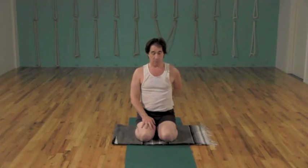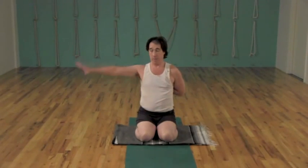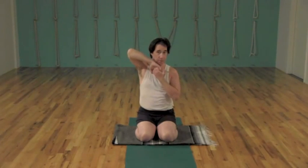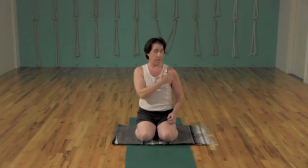And release. Okay, now what we call Gomukhasana, or cow face arms. So bring one arm behind you, walk the hand up the back, bring the other arm above your head, make an external rotation, reach back, and if you can catch your fingers behind you, that's great, but certainly don't strain anything, especially this lower shoulder. If you feel any burning or paining in there, stop right away.